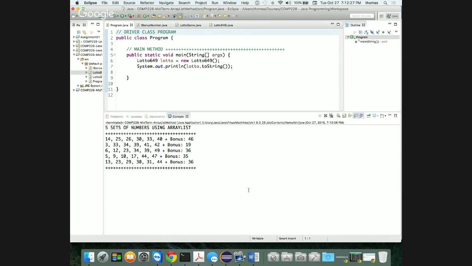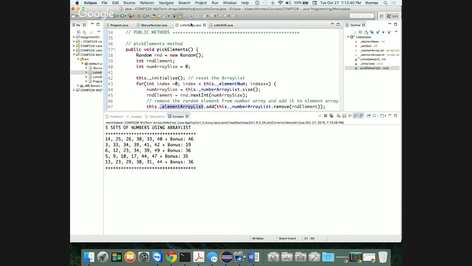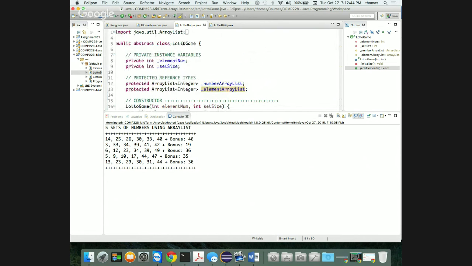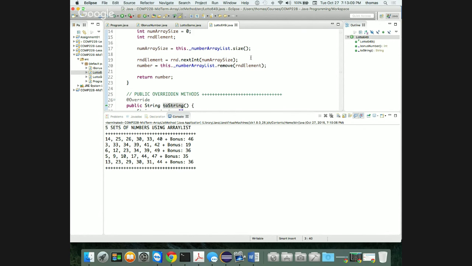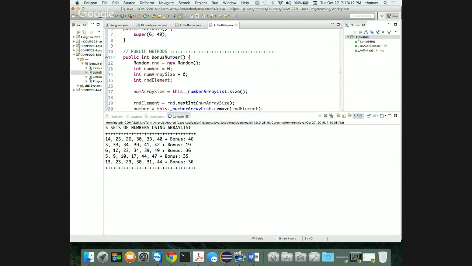This says everything. This is interfaces. This is polymorphism. Everything. The array, but you don't have to know. This is all you need to do with polymorphism and interfaces, right? As long as you understand that when we use inheritance, I'm going to create a class, right? Here's my LottoGame class. This is an abstract class that never gets instantiated, right? This class is just a blueprint, right? And then my Lotto649 class, I'm extending the LottoGame class, which means Lotto649 is a LottoGame. That's what it is. It has that relationship. It has everything that LottoGame has, right? We can treat it as a LottoGame, right? And it implements the IBonusNumber behavior, right? Which forces me to create this bonus number method. That's what it does. As long as you understand those things and you take that away from the exam, I'm happy.